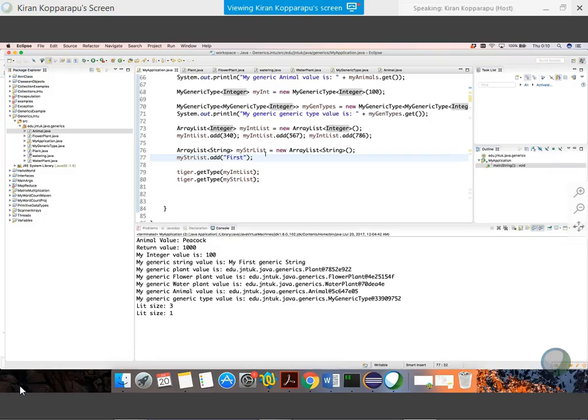That's what even I did. Whenever I first learned generics, I just went there and practiced a couple of combinations. And I realized that if you want to be a good programmer, obviously you need to write the code. Without writing code, without practicing, no one would become a programmer.